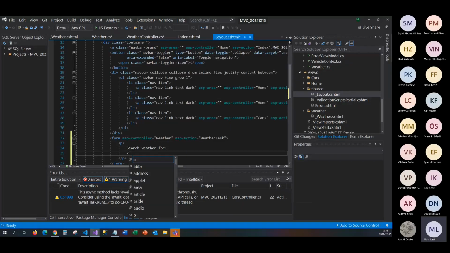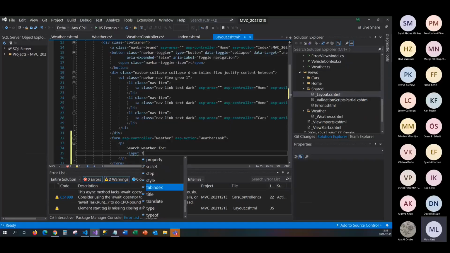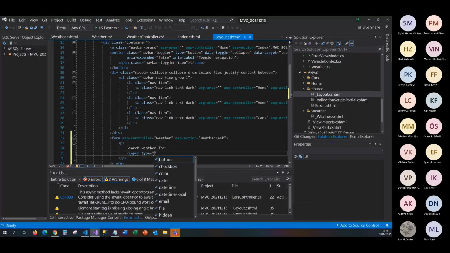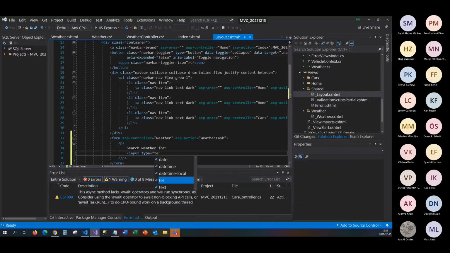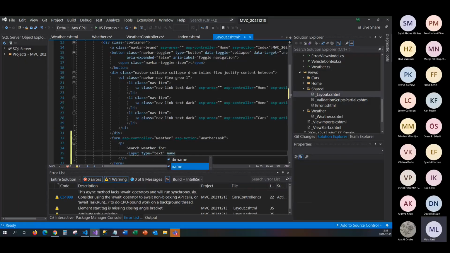And we could have an input here with a text input, type equal. We could say that this name is equals to town, because town is the information we want to pass on.